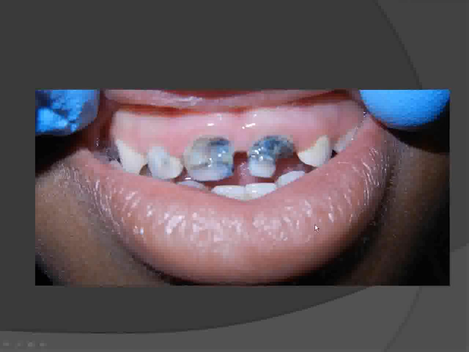Okay, and again, just some more images of what our little kids go through, and this was another child that needed general anesthesia to get his dental caries treated. Another study actually looked at facial cellulitis.